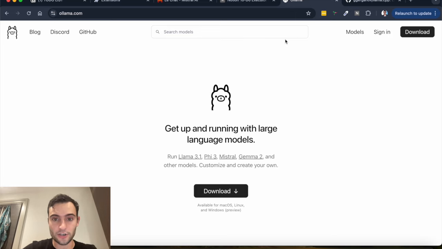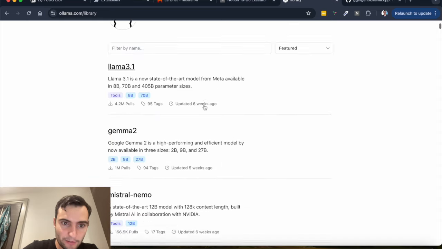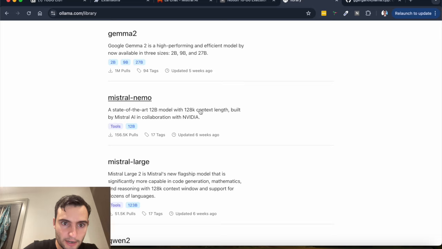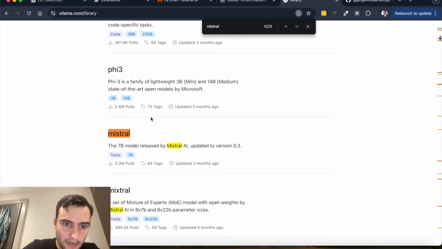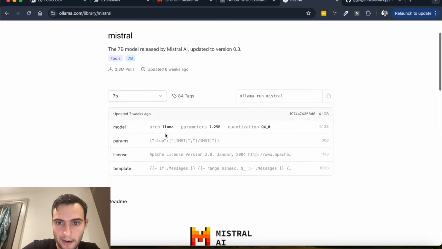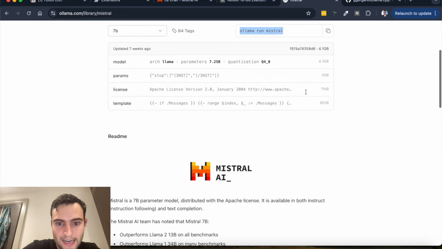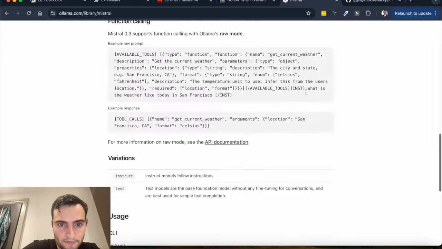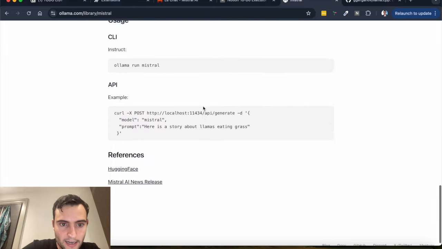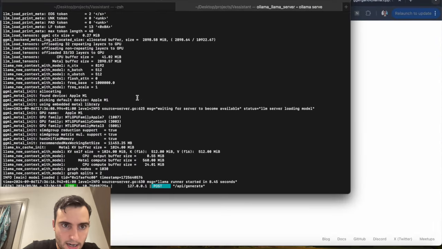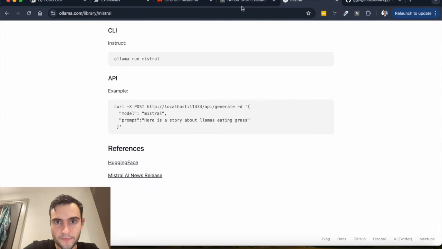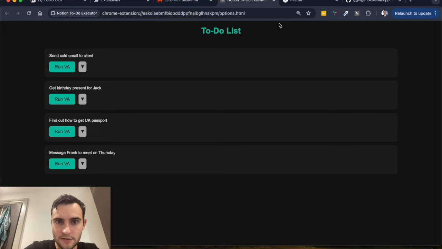And for context, I'll show it in a different video, but all you have to do is go here, download it, and then you can download some of these models. So I downloaded some of the Mistral ones. I'm actually using a quantized version, but here's the 7B model that should run quite well, and you can do Ollama run Mistral. I've saved this one locally, so you can do Ollama run Mistral, but you then have to run this command, which is Ollama serve. So we'll be indicating that soon as well.